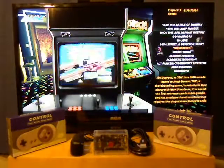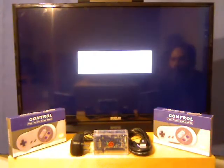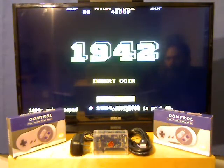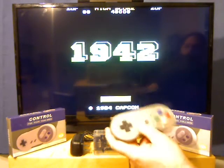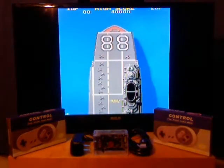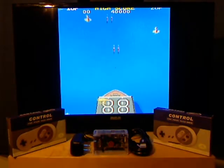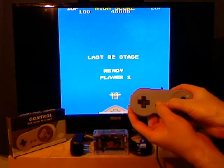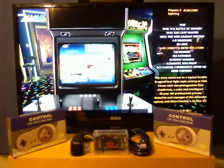I'm actually going to show you an arcade game. Arcade games load up differently than the actual consoles — it's like the whole arcade game booting up. I press Select to insert a coin, then Start. You can see the screen is set up properly for the game; if it was all the way out it would be stretched and look terrible. To exit a game, you just hold down Start and Select — that's the same for all systems and consoles.